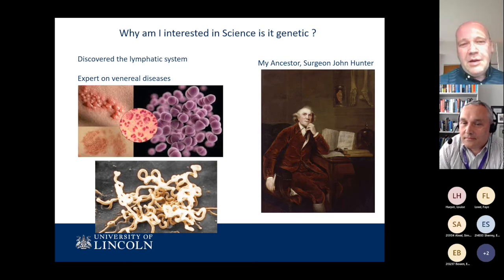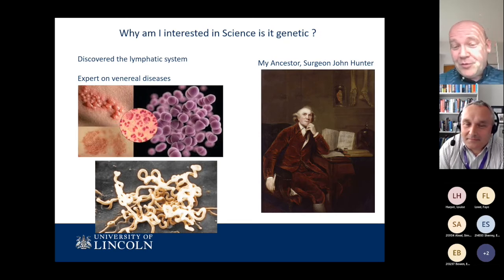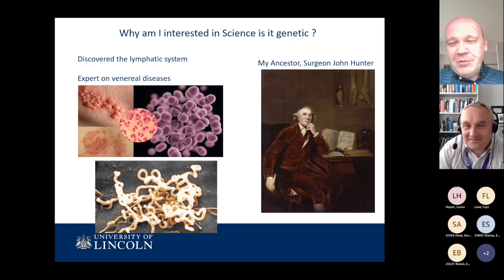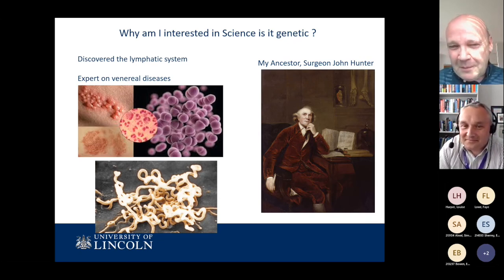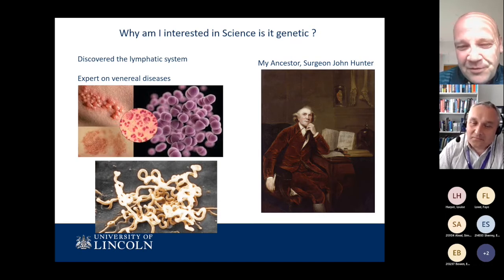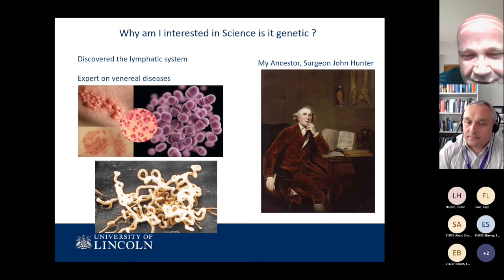He was also an expert on different types of diseases which humans can get, and ultimately that was his fate, because in those days he used to experiment on himself to prove whether the science was right or wrong. Unfortunately, he died of a particularly nasty microorganism, but he had his place in science, and there are other scientists within my family, which is, I guess, some of you are genetically hardwired to do these things. Could I have the next slide, please?